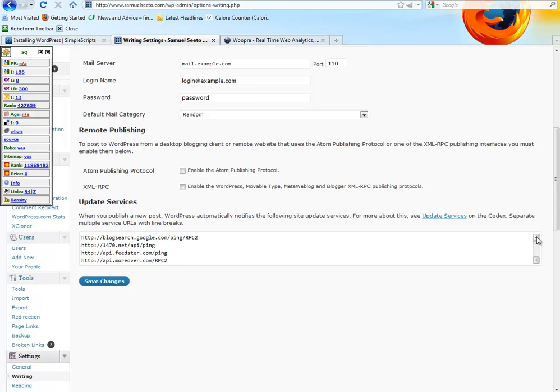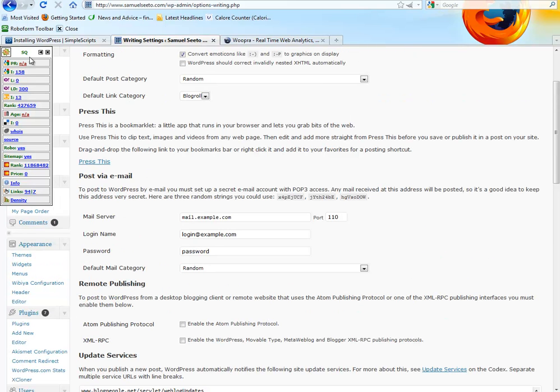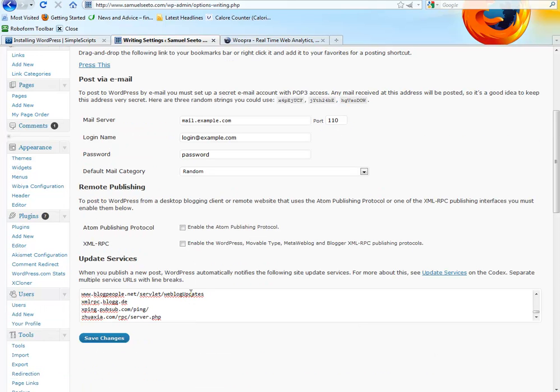If you used a normal HTML site and, for example, you made a new page, no one would know about it, okay? Unless you manually told the world about it, which would take a bit of effort. But with WordPress, you simply put in your ping services, and whenever you post, the search engines and all these sites will get notified. So that's another benefit.